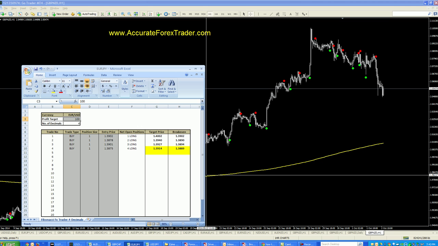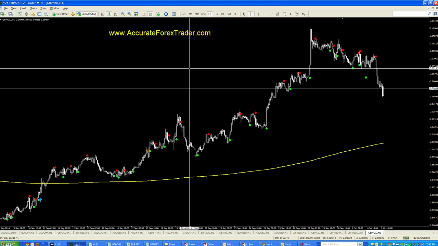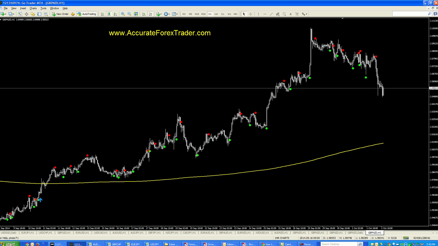Target price, say I wanted 500 pips. That calculates a target price, and this will always give you a break-even price. It's a spreadsheet I've had designed, so if anyone wants that, they can just contact me. So here I could have 1, 2, 3, up to 19, plus the entry, 20 trades roughly open, all at different prices. It might get a bit confusing, you just don't know where you're at, but overall you might be a couple of thousand points, pips in profit there. So that's just one way of looking at it.